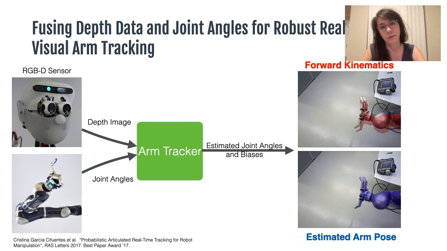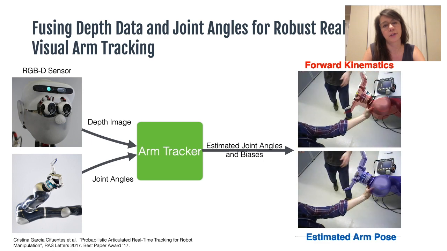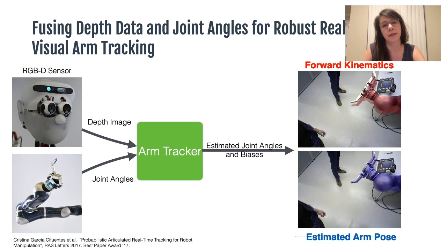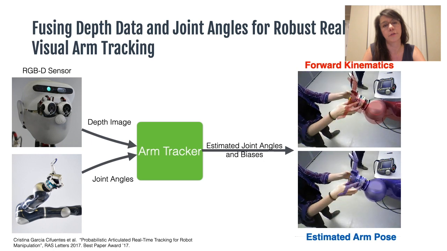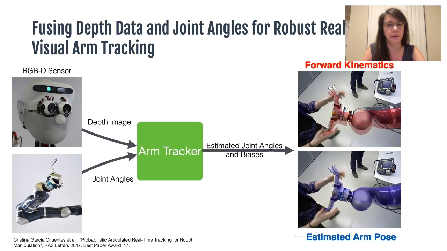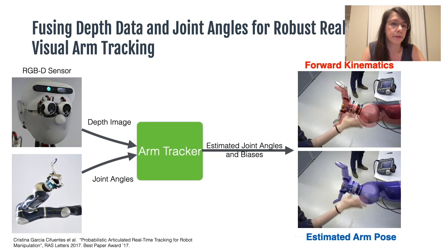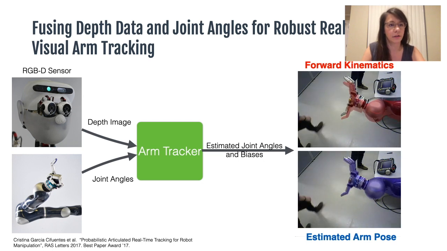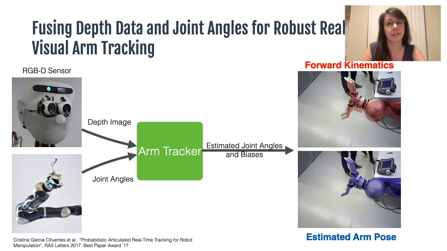So, of course, we could only use the forward kinematics, but as we show here, on the top, you see actually that these forward kinematics are quite wrong. There's like multiple centimeters of error, really. And if you wanted to do any kind of fine manipulation, that's really not very helpful. And on the bottom, you basically see in comparison the output of this tracker. So this paper won the Best Paper Award in 2017 from RAL. So please feel free, go ahead and check it out.